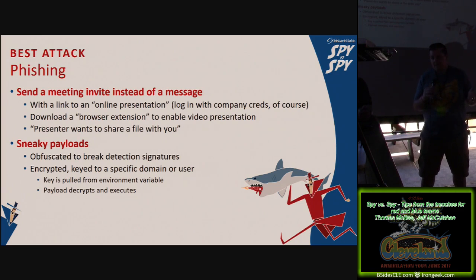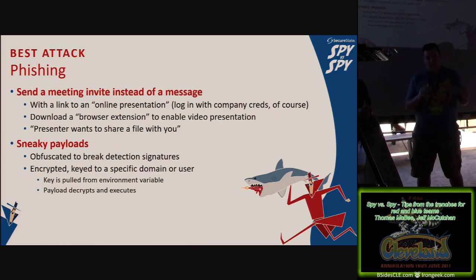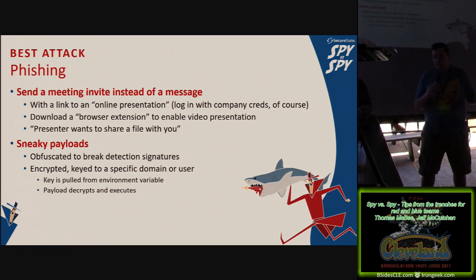If you're still trying to go the route of sending a payload in as an attachment to the email, there's a couple things you can do to increase your chances here as well. So you can obfuscate that payload. Everyone's probably familiar with what that means, but you're just kind of breaking up the signatures and trying to get around the detection of that payload. In addition, you could even go the route of encrypting your payload using a key that you can determine on the outside, but also could be determined on the inside by your payload.